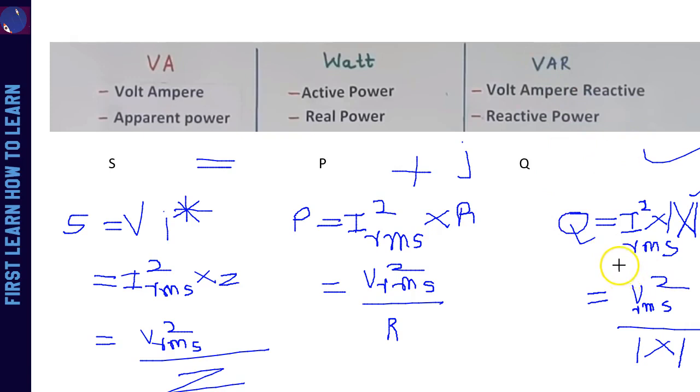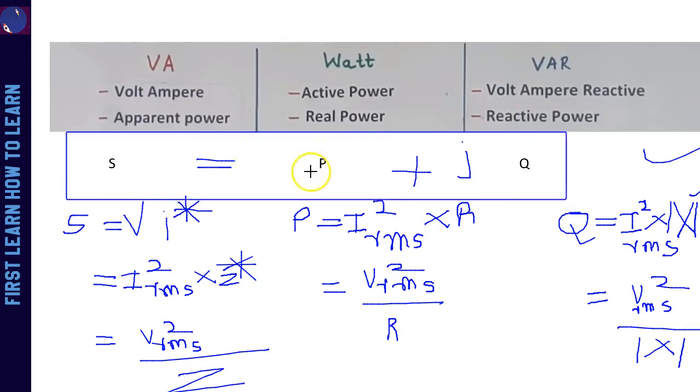It cannot be 23.5 j VAR or 21 j VAR. To eliminate that j term, we are using modulus. Likewise, for the complex power we have to use Z star here. Here we should not use modulus of Z, because if you see the formula, S is equal to P plus jQ. P is a real number, Q is a real number, plus j. So the coefficient of j is a real number. So always S will be a complex number.